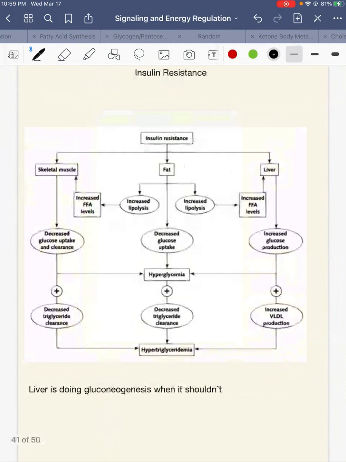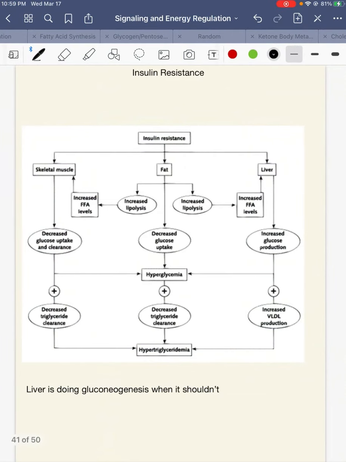Okay, so insulin resistance. Let's talk about how that relates to the whole body in general. So in fats, when you have insulin resistance, the liver will signal like, hey, we don't have any glucose in our tissues, right? Because insulin is not binding, even though there's a lot of glucose in the blood, but the body is unable to detect that. So it will signal the fat cells or fat tissue to increase lipolysis, so to break down fats.